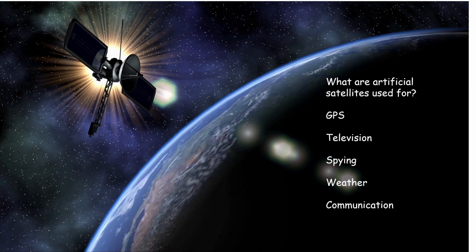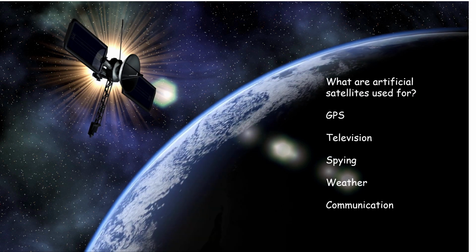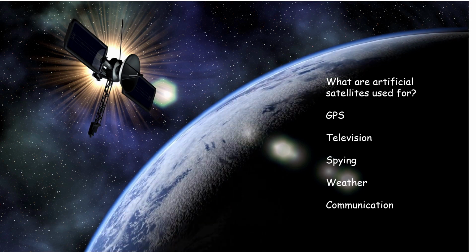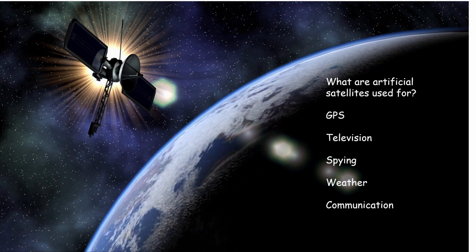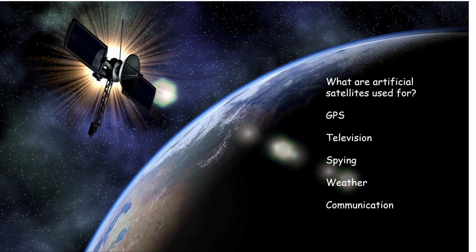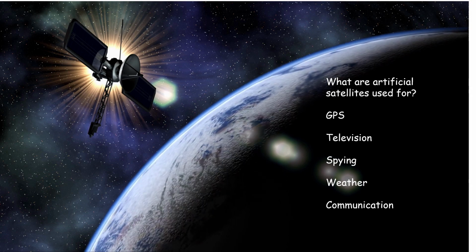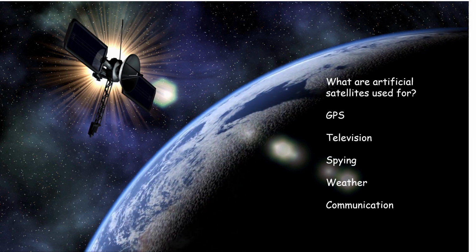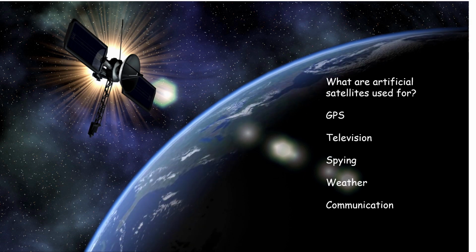Do you have a satellite receiving dish on the side of your house or your apartment? If so, then your television is receiving information from a satellite. Some countries even use satellites to spy on other countries. Satellites can be used to predict the weather and used in general for communication. Artificial satellites don't just orbit the Earth. We've been using artificial satellites to explore the solar system too. Artificial satellites have orbited Mars, Jupiter, Saturn, and other planets. We've even had satellites leave the solar system, and these are sending information back about space and the origins of our solar system.